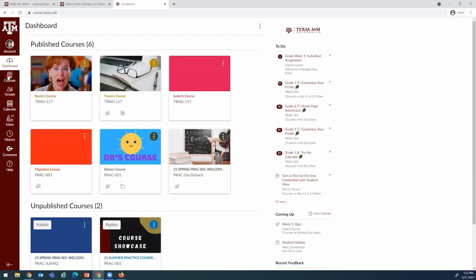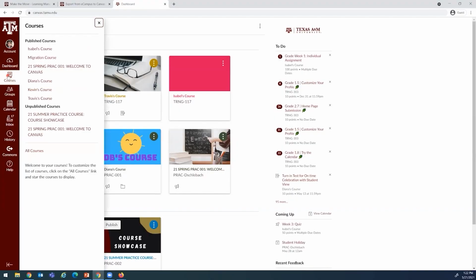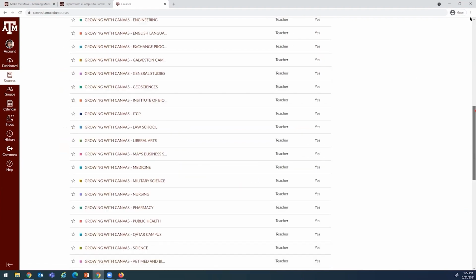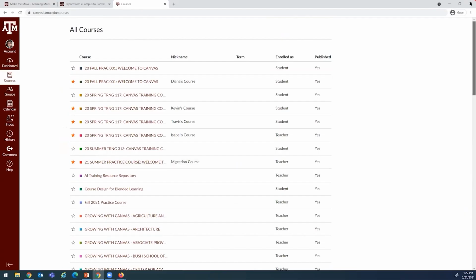You'll probably just need to go to your courses tab on the left-hand side and then go to all courses. And y'all will see something crazy here: I have a bunch of courses here that y'all don't see on my dashboard, but definitely are on my account. So always come here and see if you still have that course.